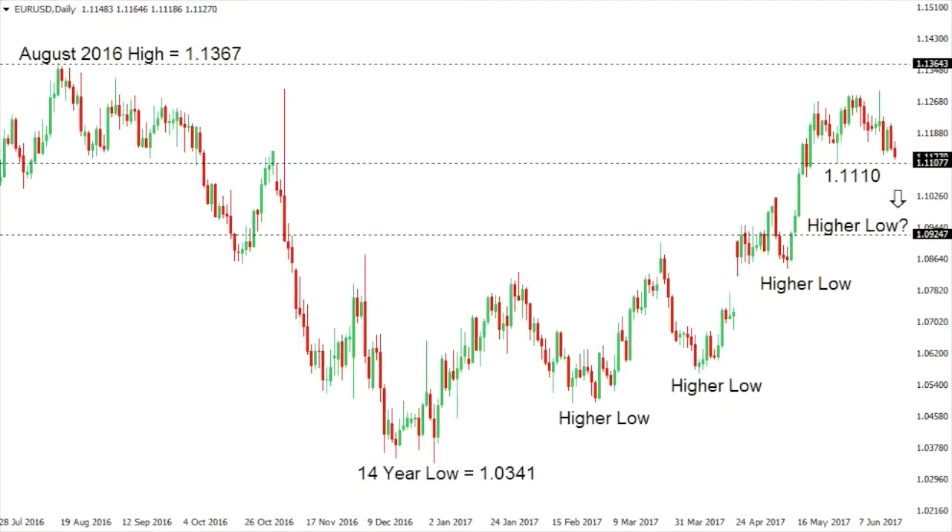Eurodollar. The Euro looks to be putting in some form of at least a short-term top right now, with a break below $111.10 to strengthen that outlook and accelerate declines towards a measured move objective which comes in around $109.25. At $109.25, the market could then be looking for a higher low in continuation of what has been a very clear uptrend in 2017, in favor of that next major upside extension towards next key resistance which comes in the $114 to $117 area.